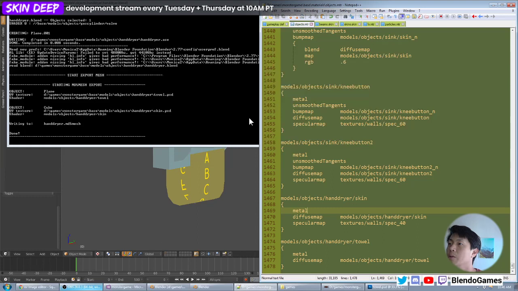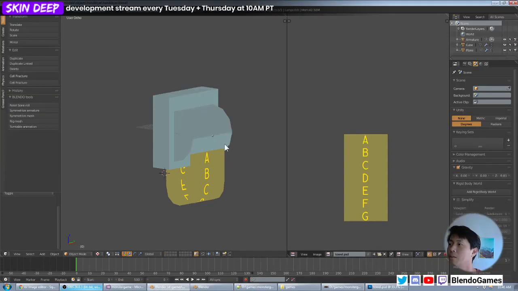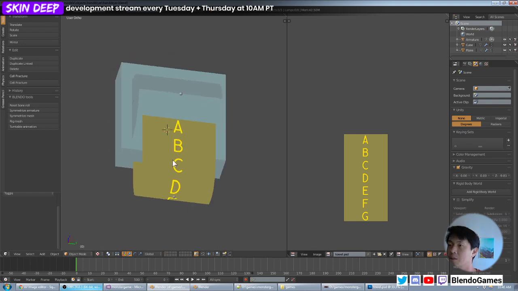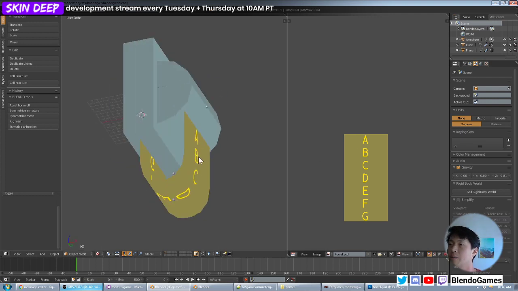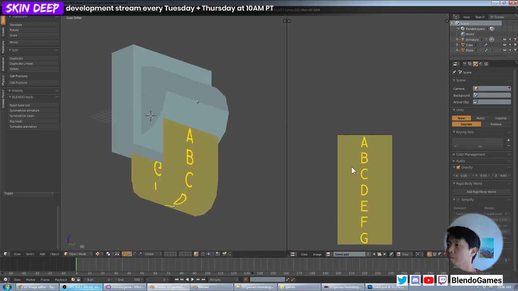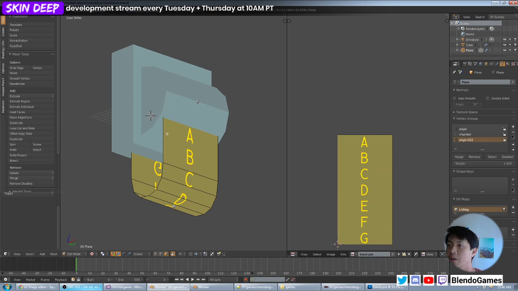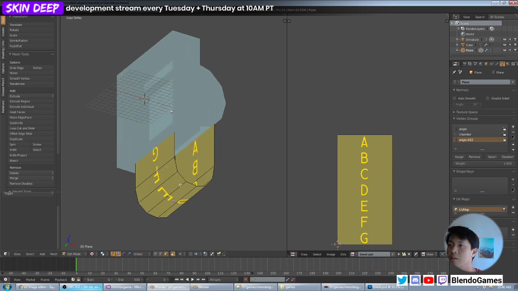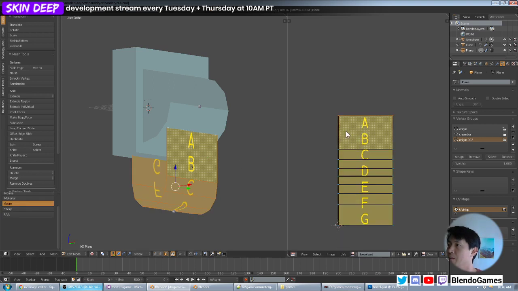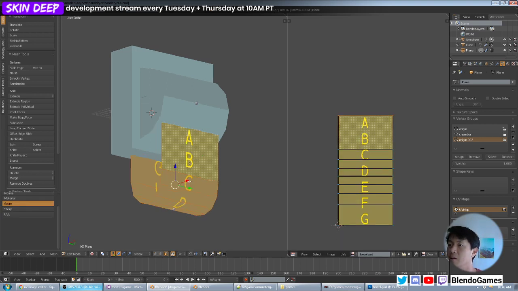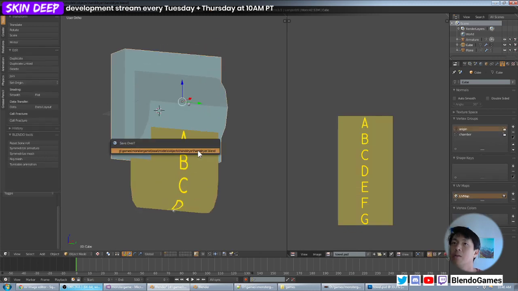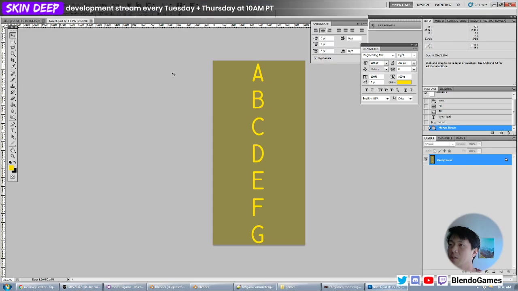Okay, so we are making this texture. I did these letters to make sure that the fabric UV map is nice and proportional. Because you can see in the UV, some chunks are bigger than the next chunk, and so we needed to proportionally UV map it out so that everything looks nice and proportional. Okay, so I think we're going to start texturing this thing now.